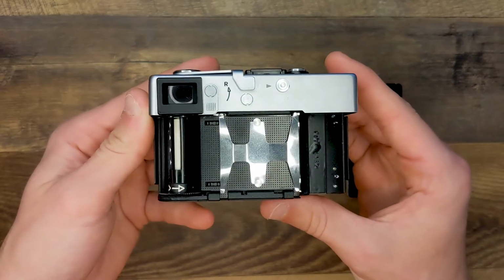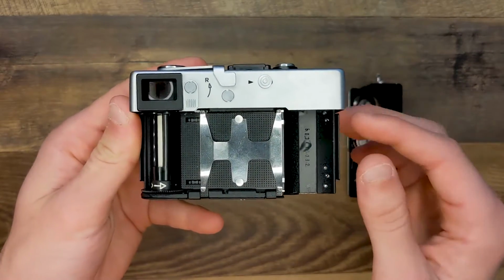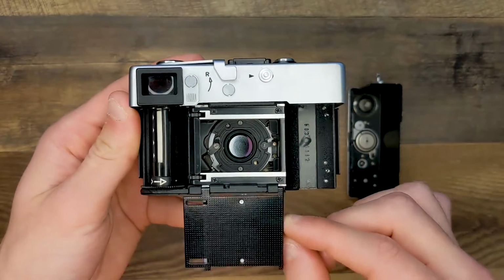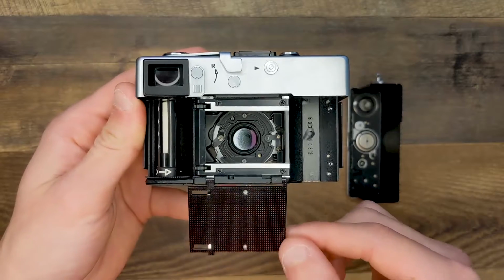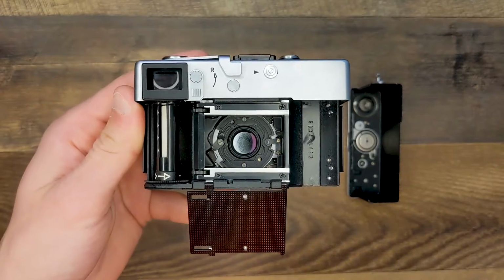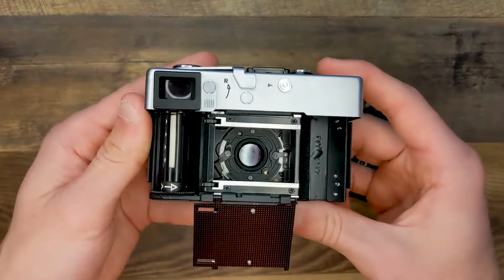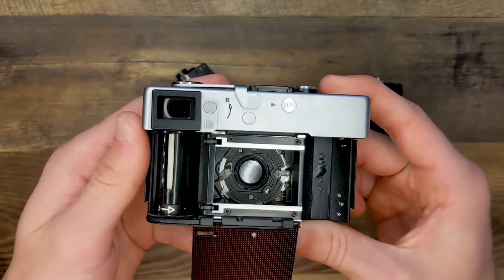So with the backing off, you can see the internals of the camera. This is where the film canister is going to go. We've got this little flap right here that covers the lens element. And when you flip this over, it can rest here just on its own. Just be careful because it's pretty delicate and you don't want to shear that off on accident. And then you've got your film collection spool over here.